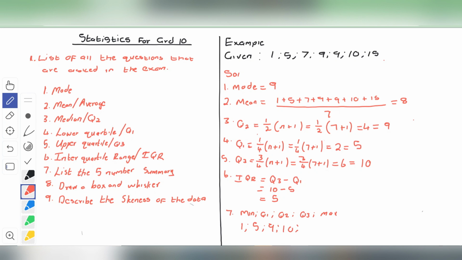What about the maximum? Maximum is represented by what? The highest number in the data set. We can see that it's what? It's 50. Therefore, you are done listing your 5 number summary. So meaning the 5 number summary, it's what? It's minimum, Q1, Q2, Q3, and maximum.